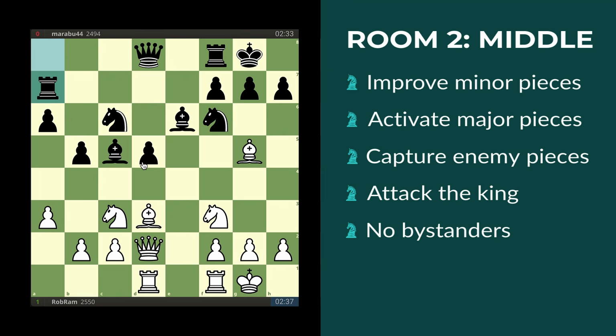Again, I don't really know what to do here. So I ask myself, which of my pieces can I improve? If you thought of the rook, it makes sense. But I took a moment to improve my queen. Now, I looked around. You don't know how many times I have lost my queen because I play quickly and they capture it. So I looked around. It is active. No one can take me.